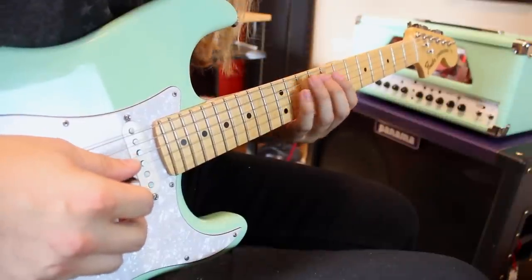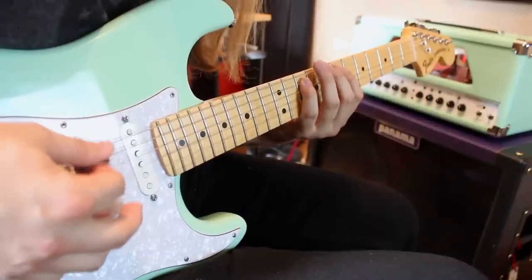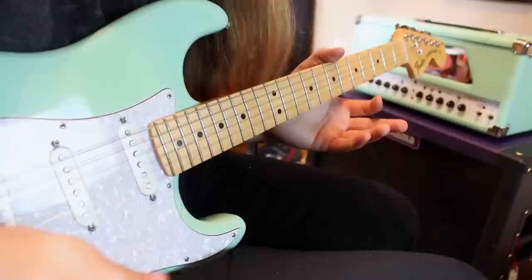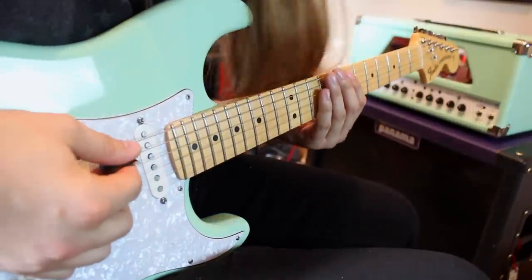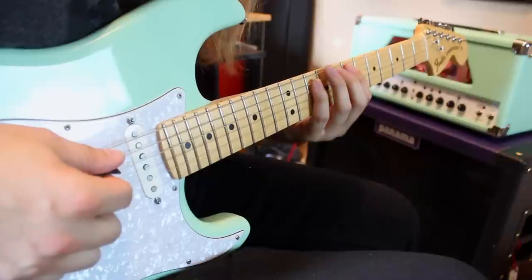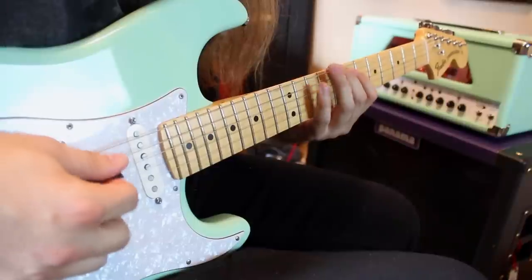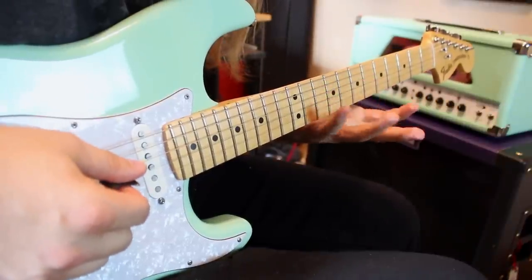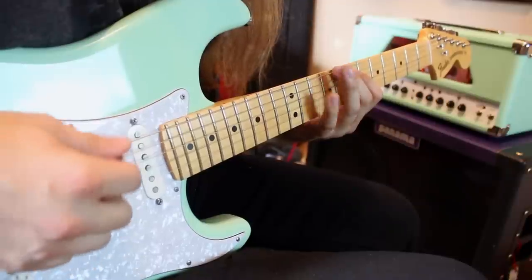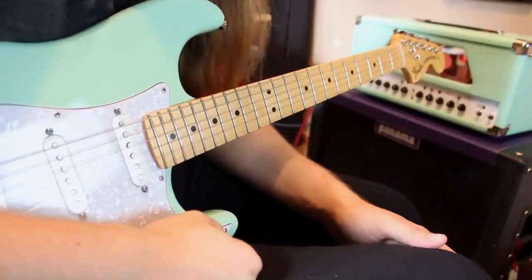Okay, now we're going to move down another octave, and we're going to go to C major right here. And you're probably hearing me mute the strings, which I'm going to be talking about here in just a minute. So this one's going to be 8 on the low E, 7 to 10 on the A, which again is down, down, up. And I flip it around, and I go 10, 7, 8, down, up, up. Okay? Now let's go ahead and talk about that muting a little bit.